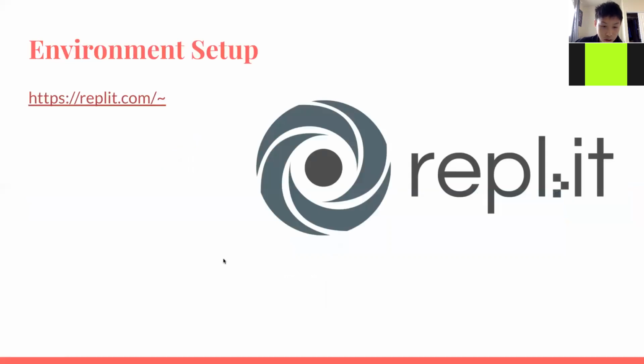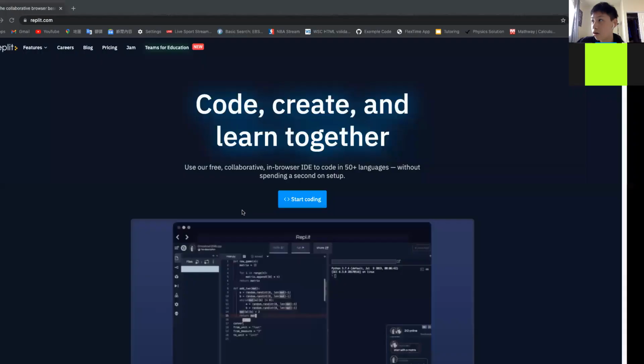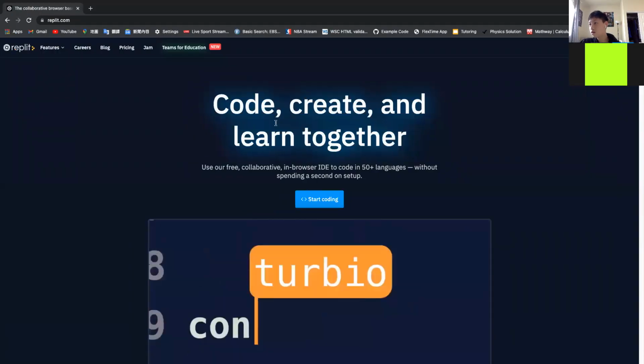Okay, now you have some basic knowledge and we can start coding. The environment we will be using is called replit.com. This website is a coding environment where you can code. If you have an account, you can log in.